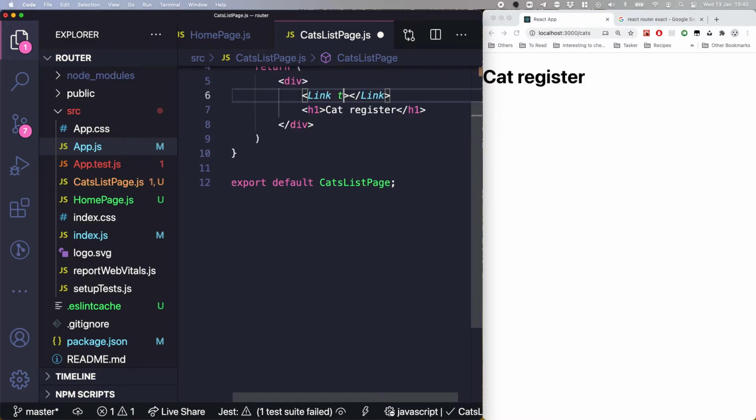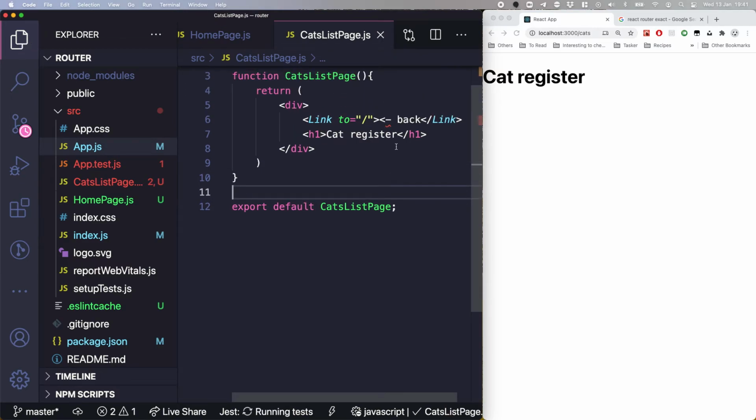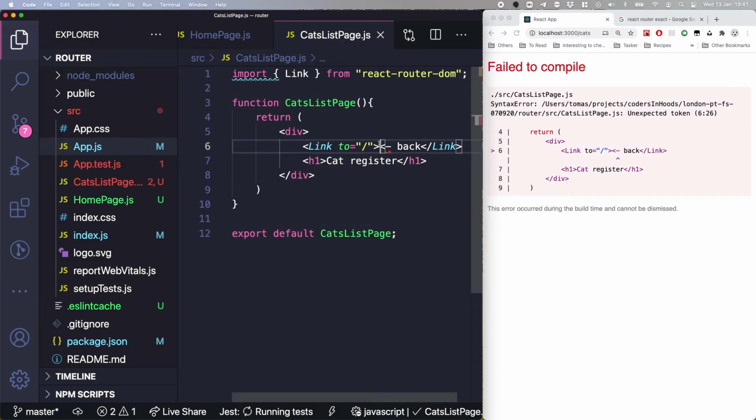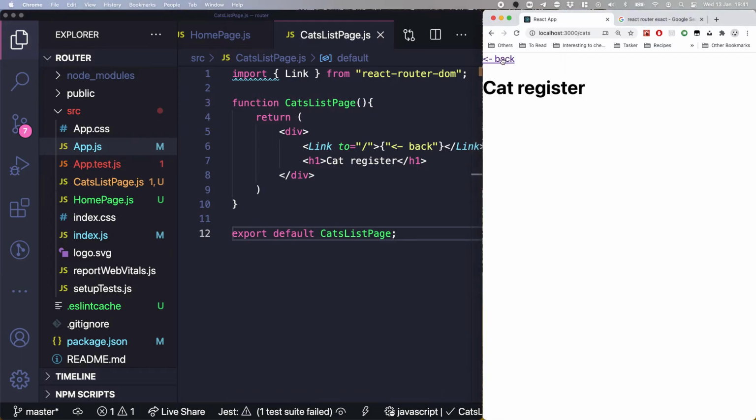So link, and we say to home, and we would say back. I can't do that. Okay. I have to do this. Okay. So now we have back link.